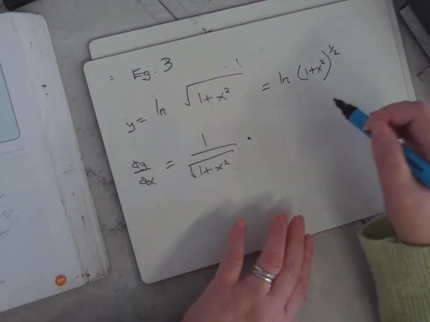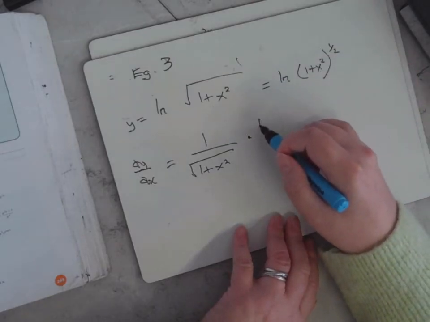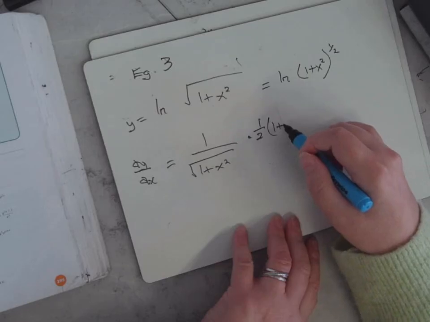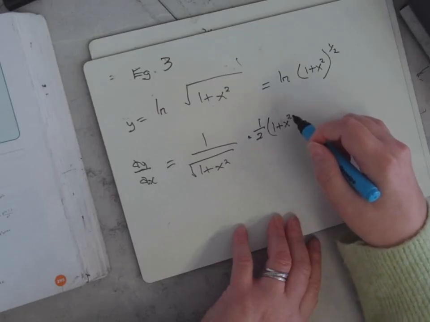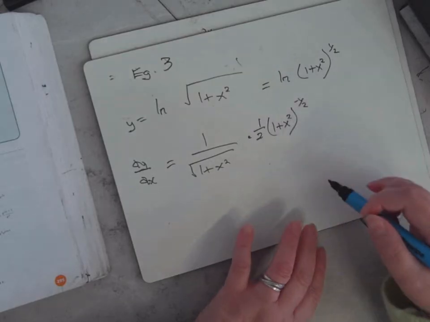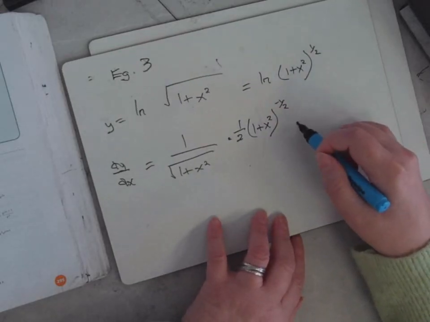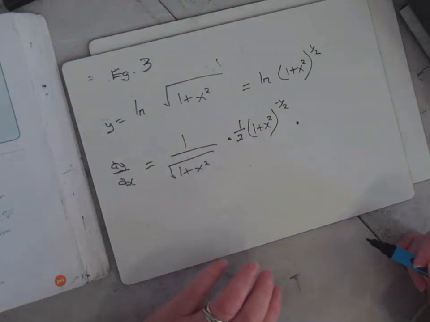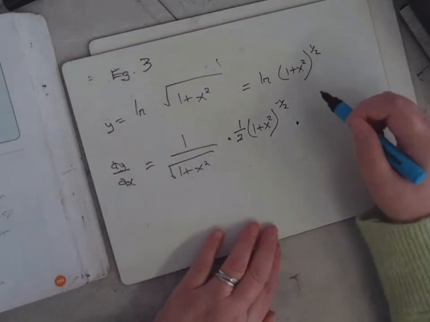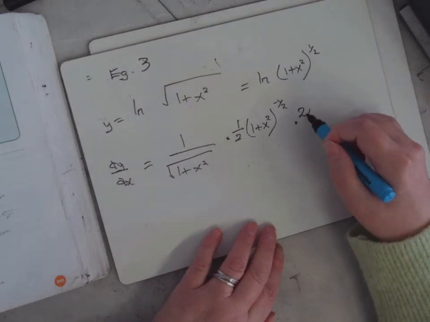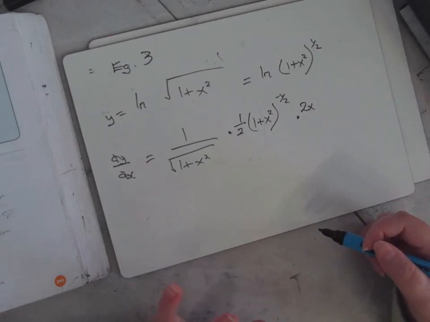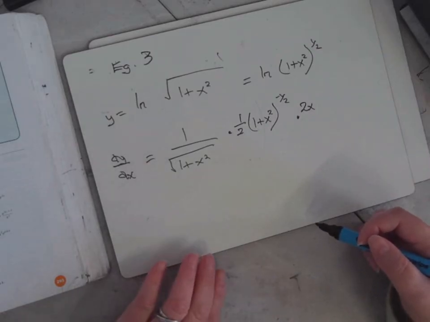Okay, so multiplied by, so differentiate the bracket first. Bring the power down in front. Leave the bracket exactly as it is. And reduce the power in the bracket by 1. So it goes to minus a half. Okay, is that right? And now you differentiate inside the bracket. So now you differentiate 1 plus x squared. When you differentiate 1 plus x squared, what will happen? 2x. Right, okay.